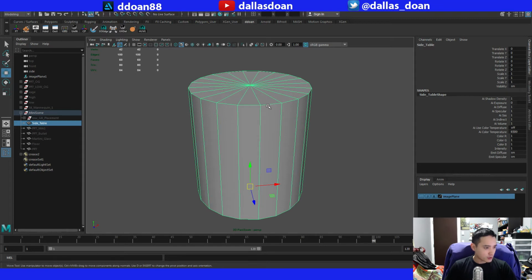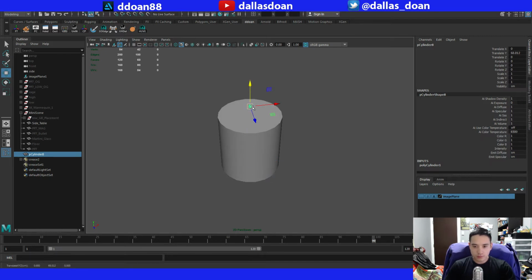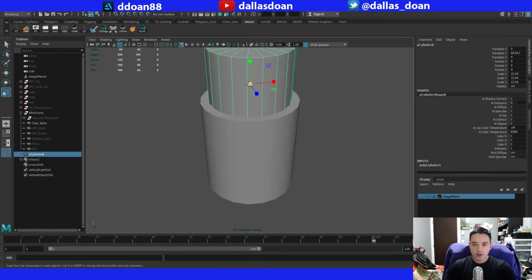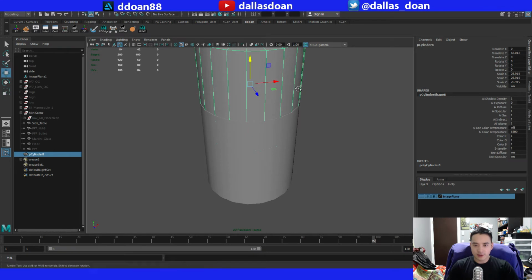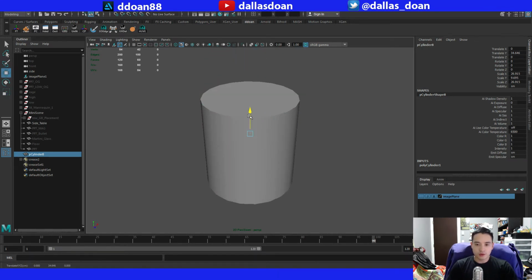Okay, so let's create a new cylinder. Let's create a brand new cylinder. So we like this size. We're going to keep that size. We're going to squeeze this in more. So this is going to be the top rim.